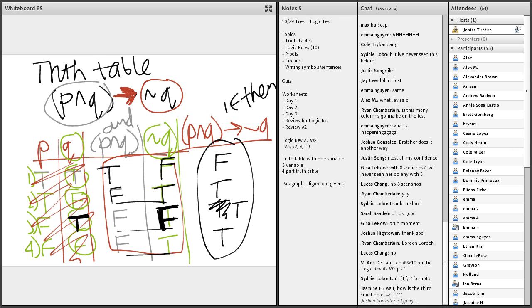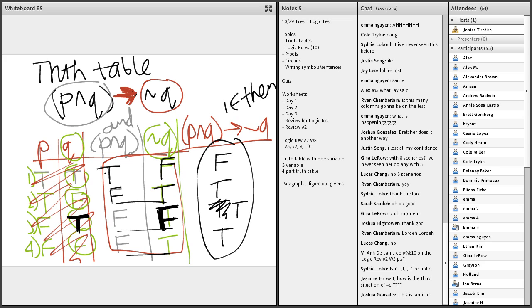So I just misread my own writing. This original third row right here was true. I had to negate it, which is false. But, right, you didn't come home early, didn't get your ice cream, didn't break any promise. So again, it's still the same answer, but thank you for catching that, Jasmine. I appreciate it. Yes, this is familiar. Cool. All right, I'm going to do number 9 and 10 from the Logic Review Worksheet 2. And this will answer some of your questions about the paragraph.